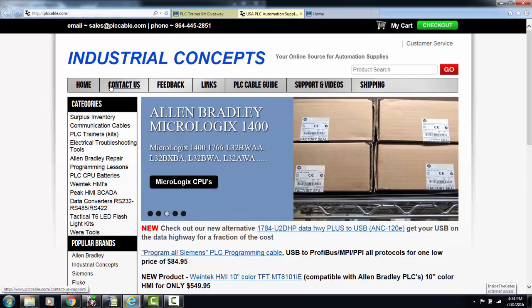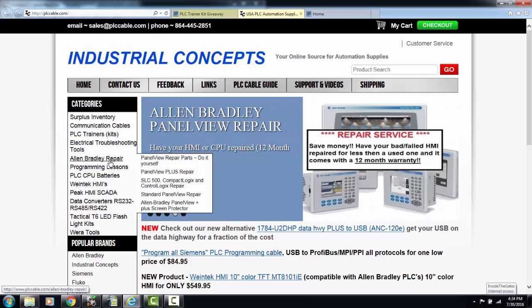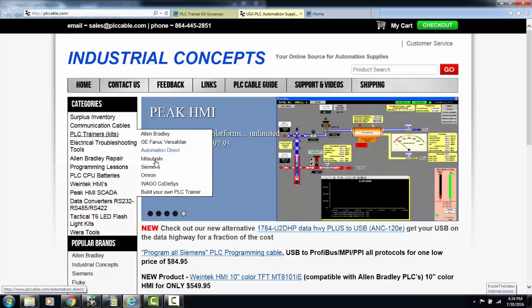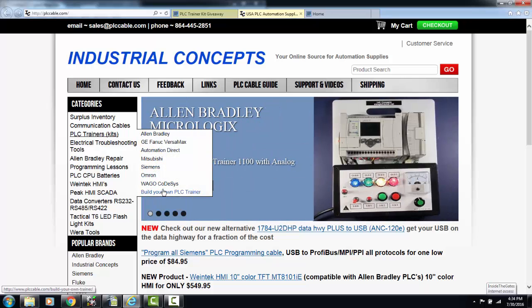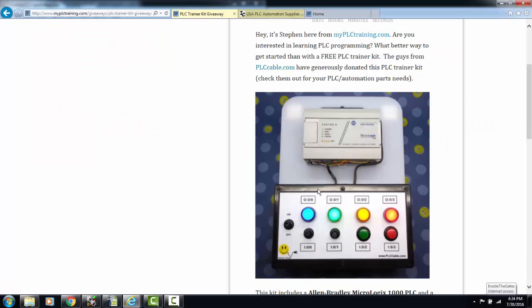And so they've got some really good stuff on their website. If you need used PLC stuff, new PLC stuff, they do repair. They have lots of these little trainer kits, even other brands, if you need any other PLC brands for trainer kits. But they've given us this cool little kit. It involves a MicroLogix 1000 PLC from Allen Bradley, and then this little box which has some lights, buttons, and switches. So you can hook these lights up to your PLC outputs, and then you can use these as inputs into the PLC. And you can build any kind of logic you want, which I can show you how to do if you get the programming software, which, by the way, is free.